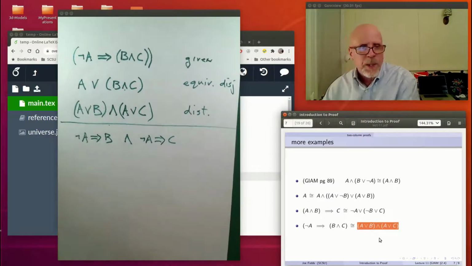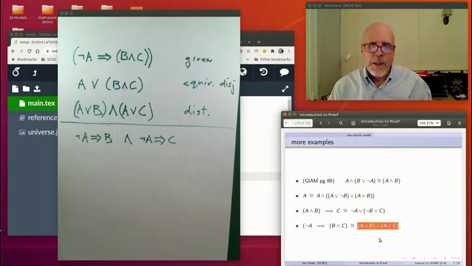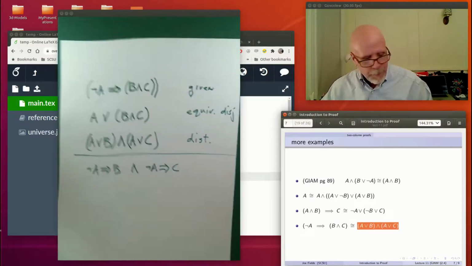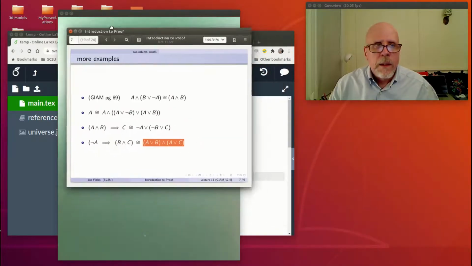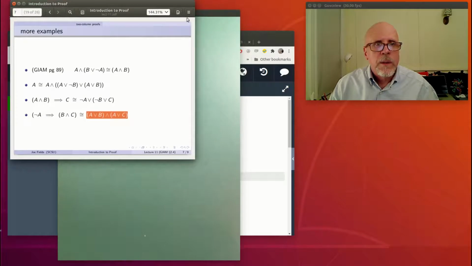And that's actually a really obvious thing given the initial sentence. Look at the initial sentence: not A implies B and C. How is that different from saying not A implies B and not A also implies C? Yeah, they are kind of obviously the same. It didn't ask us to do that, but I saw it and I had to put that out. Okay, let's get back to looking at our slides. We can switch these guys around now.